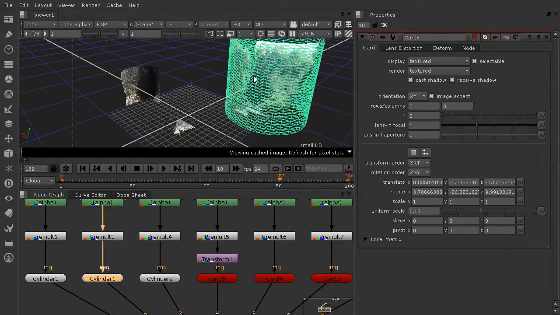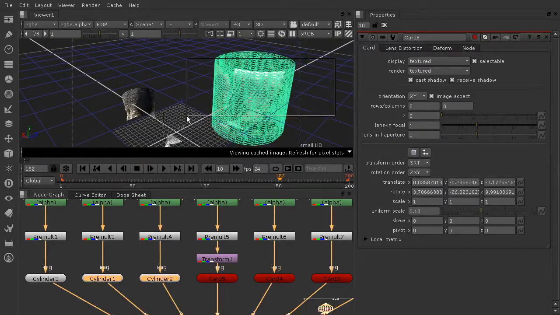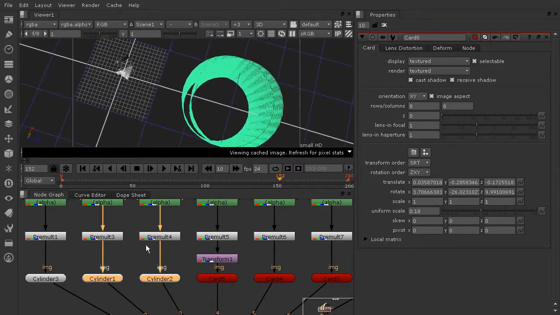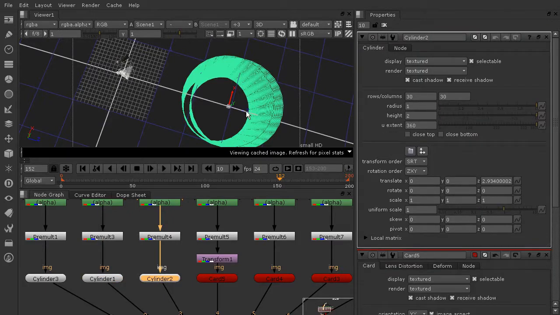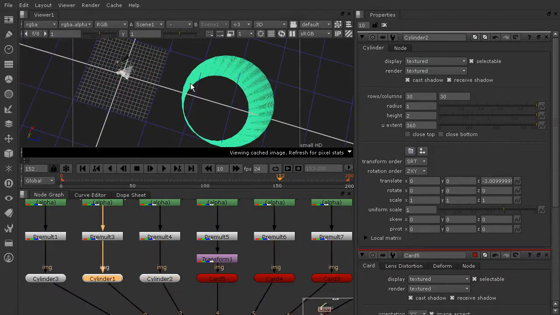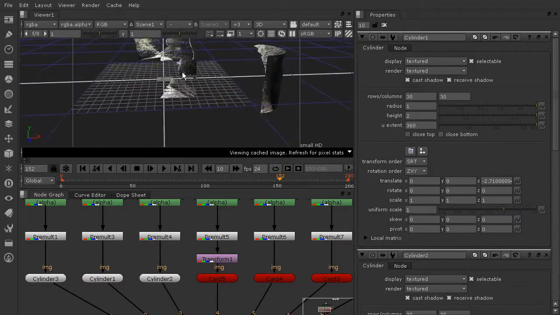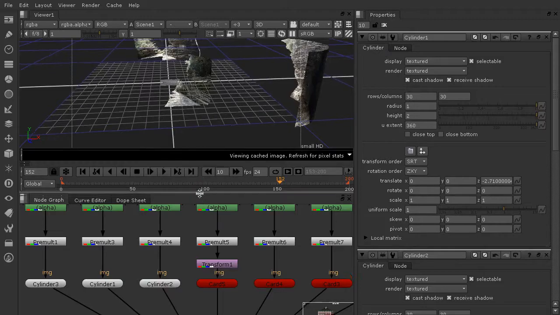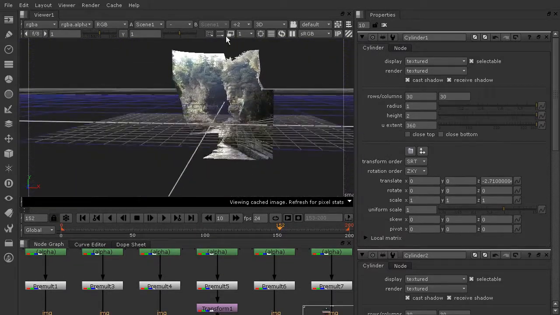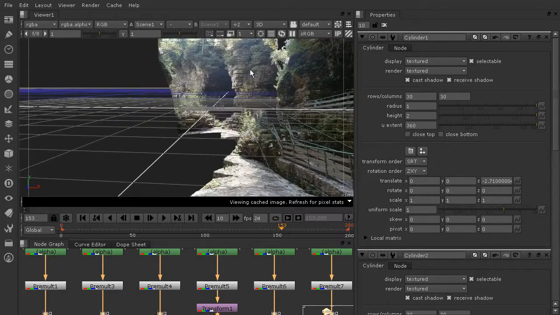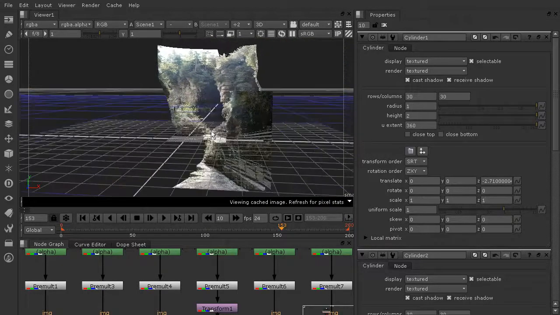Okay, so we've got these two images, those two cylinders right there. I can draw a box around those, come up in here. You can see that's both of those. So I can really only move one of them at a time, but I'll go ahead and grab them both and pull them back behind there. And we'll get this into view so we can see what it would look like if we were looking through a camera, even though we haven't gotten one set up yet. You can see how far away those cylinders are and what they need to look like, how much closer they need to get, that sort of thing.